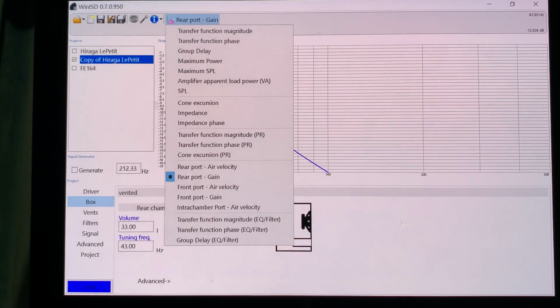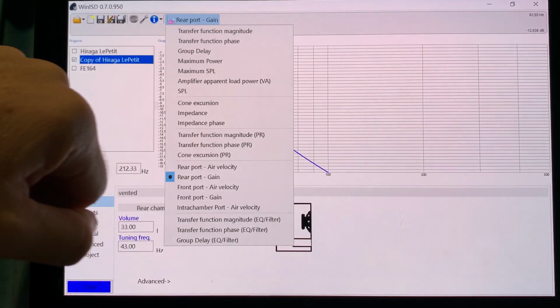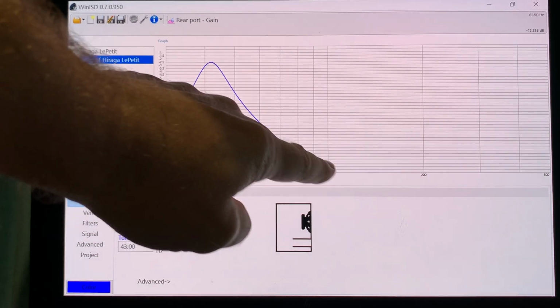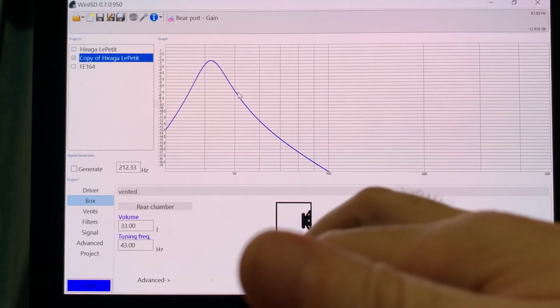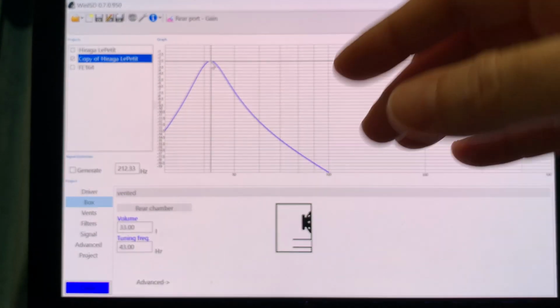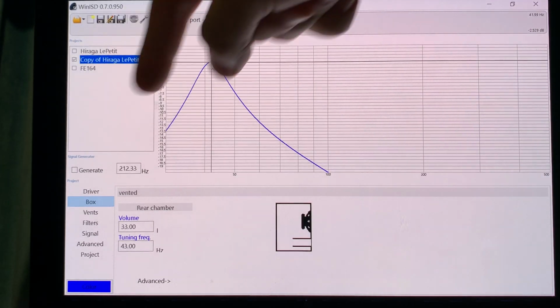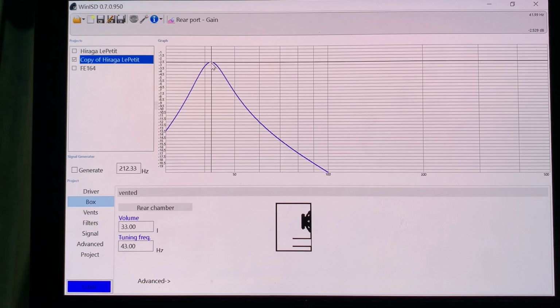This is the setting, the rear port gain, and that's where the gain is very strong, centered around the tuning frequency of the port. And as you move away from that frequency, either higher or lower, the port is closing, and it means that it does not let the air through the port.